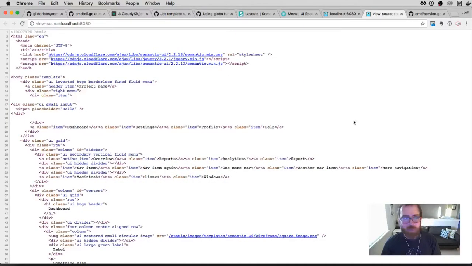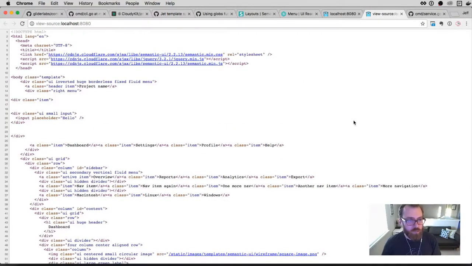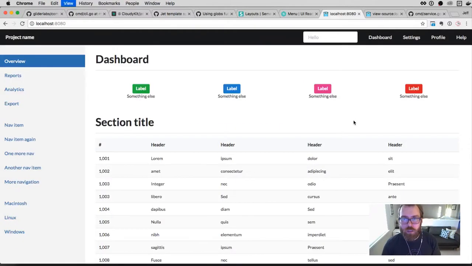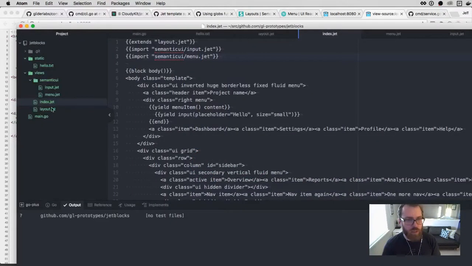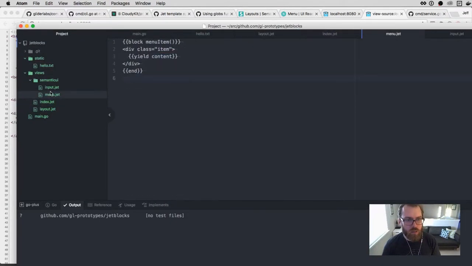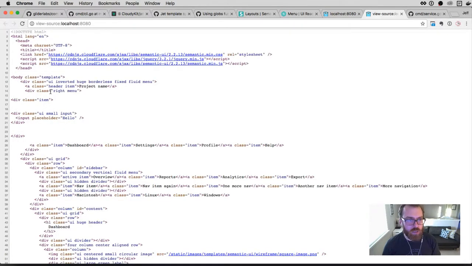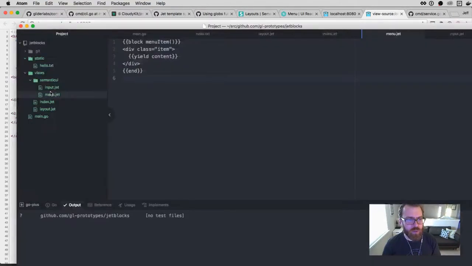Let's see how that works. When it worked, it has a lot of white space. I didn't expect that. I wonder where that comes from.